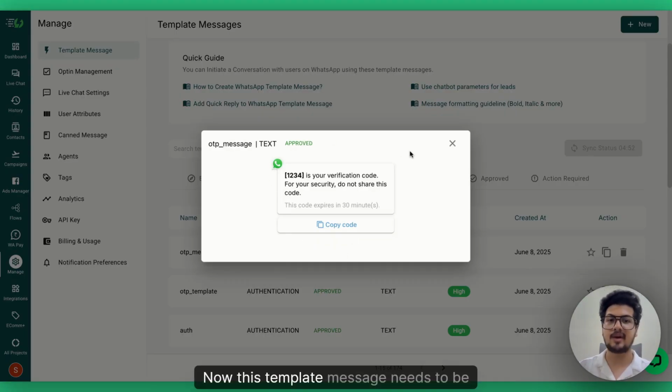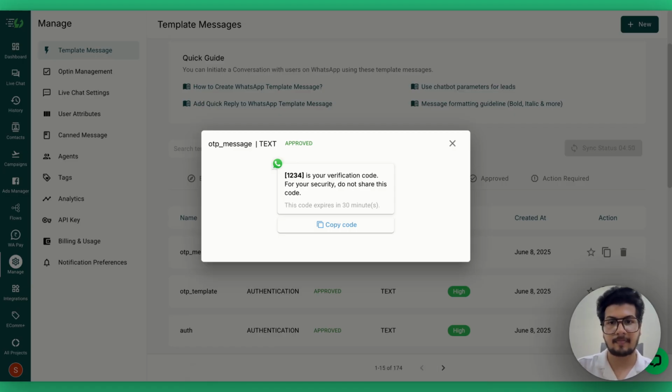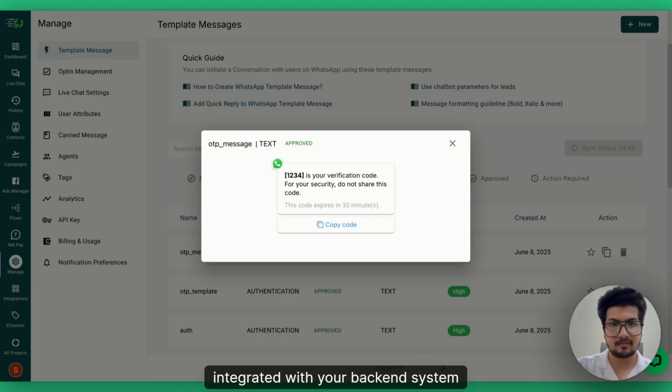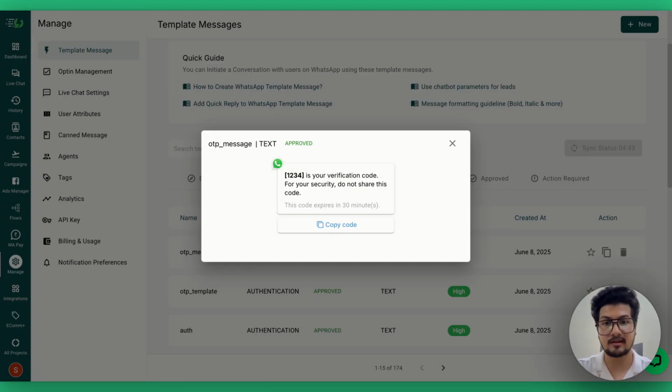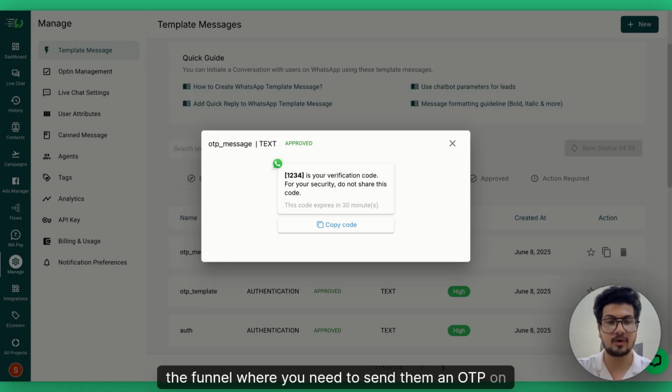Now, this template message needs to be integrated with your backend system, which generates a code for each and every user as soon as they reach the funnel where you need to send them an OTP on their WhatsApp. That OTP value you need to push into the message, and the user will receive the message on their WhatsApp.